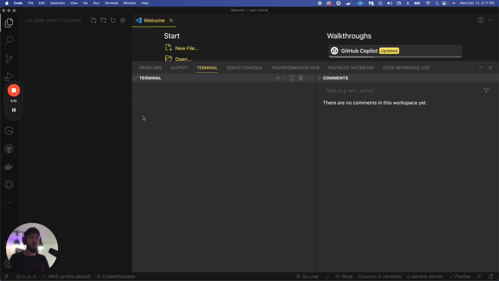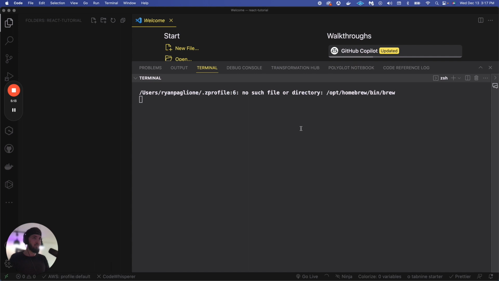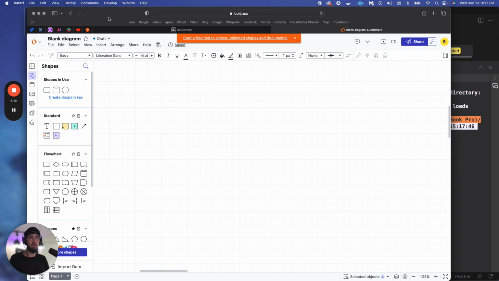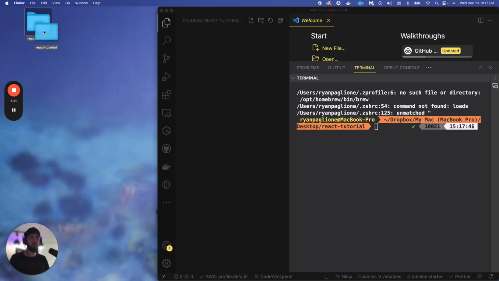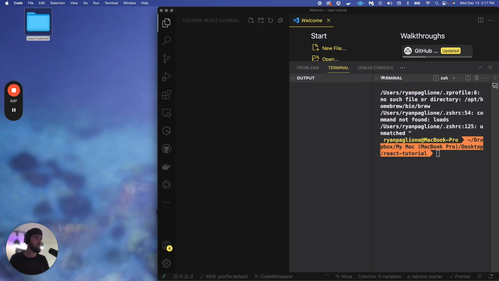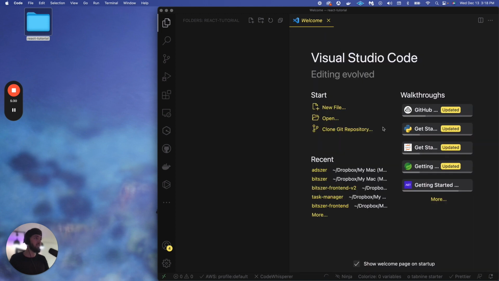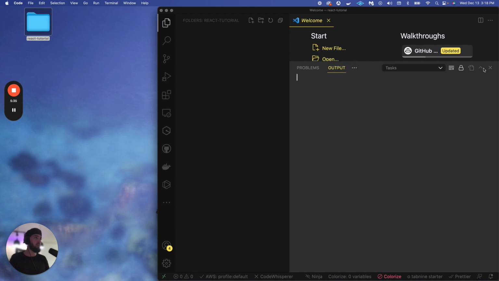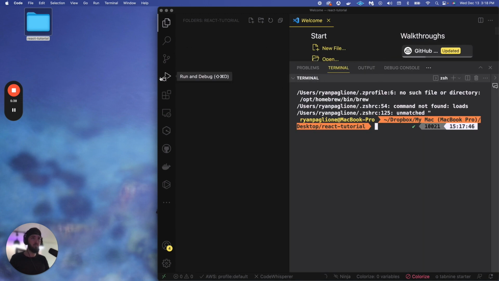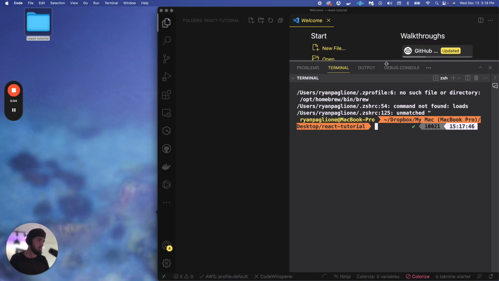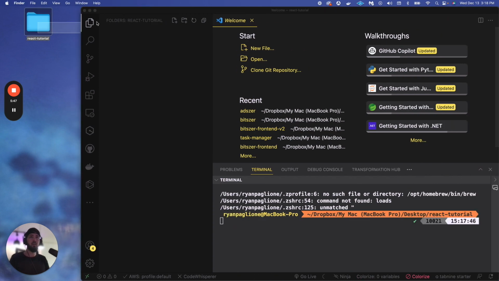For starters, let's open up our project. So I opened up my terminal, and all I've done so far is let's get out of this Lucidchart, and all I've done is just initialize a blank folder and drop it into... Excuse me. Let me just figure out this terminal deal real quick. Okay, perfect. So all I've done is just initialize a React folder, and I've dropped it into my VS Code project. What I meant to do was resize the folder.